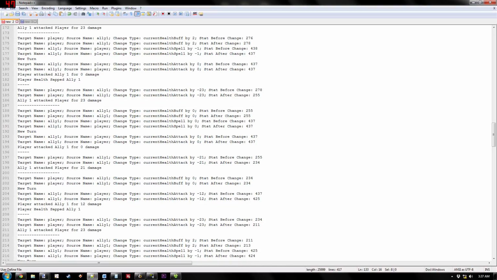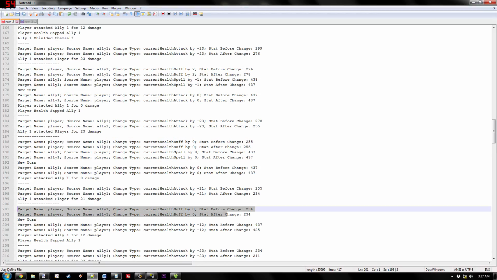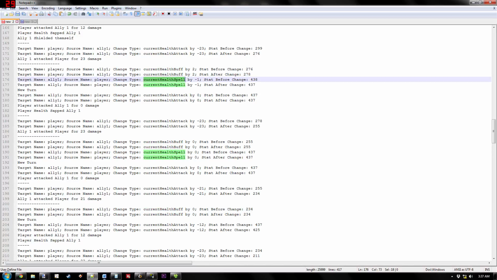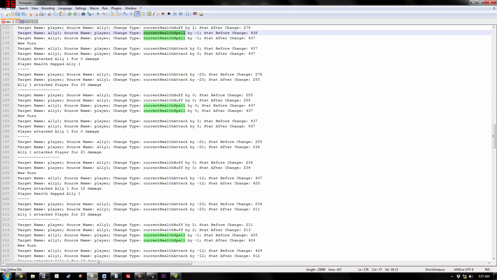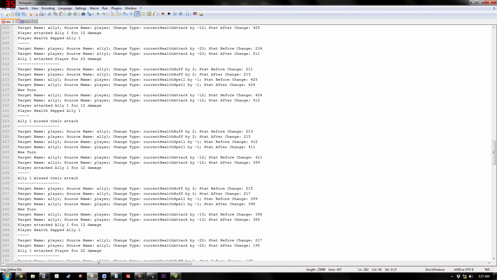And what happened here? Why is he still getting health buff? I don't know what happened here. Since the health buff is coupled with the health spell, I don't know why there is a health buff without a health spell, like there is here: health buff, health spell, health buff, health spell. I don't know where the health spell is for this guy. Whatever. I'm probably going to look into that later, because that's a problem with status effects. Anyway, we can keep going.